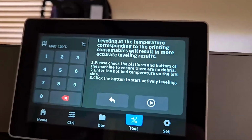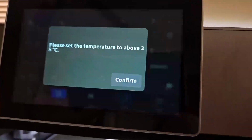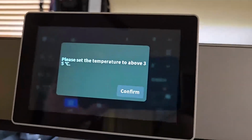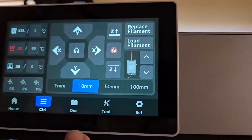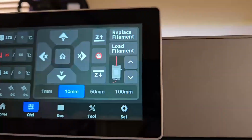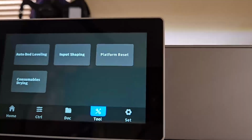Click the button to start actively leveling. What, the play button? It's got a different button for everything. Above 35C, fine, I would think. You know, maybe a little hot, but good enough for me.